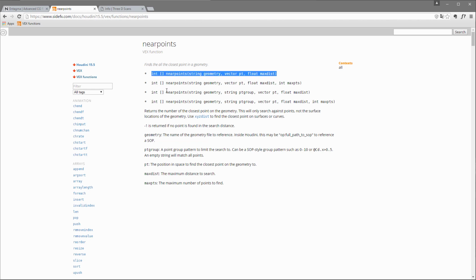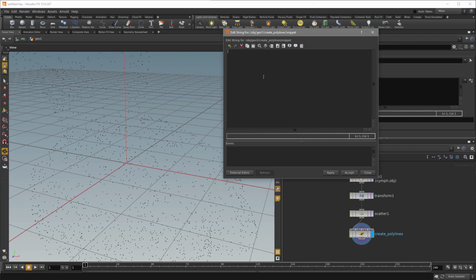So let's copy this definition of the function over to Houdini and paste it in here. This function is returning an array, and I can tell that it's doing so because of these square brackets. It's returning an integer, but not a single integer, but an array. The square brackets tell me this. So I want to create an array variable, and I can do so by just creating a variable. In my case, I call it near pnts. That is directly followed by these square brackets. That makes a difference to a normal variable. Then comes the equal sign to assign to it the return value of the near points function.